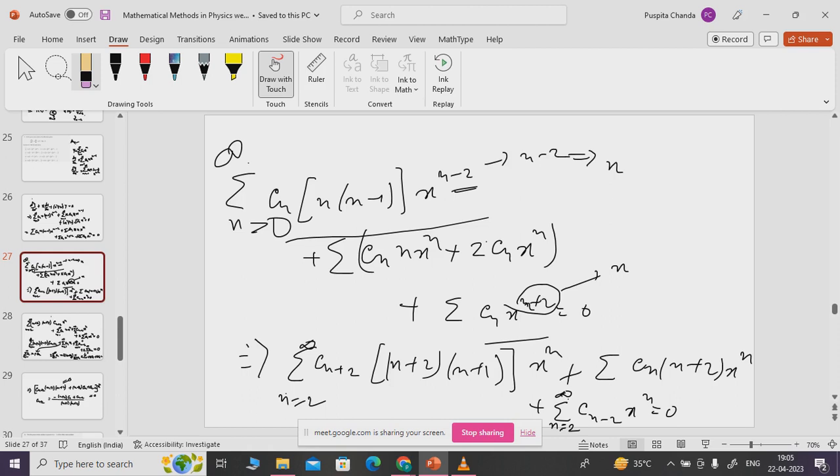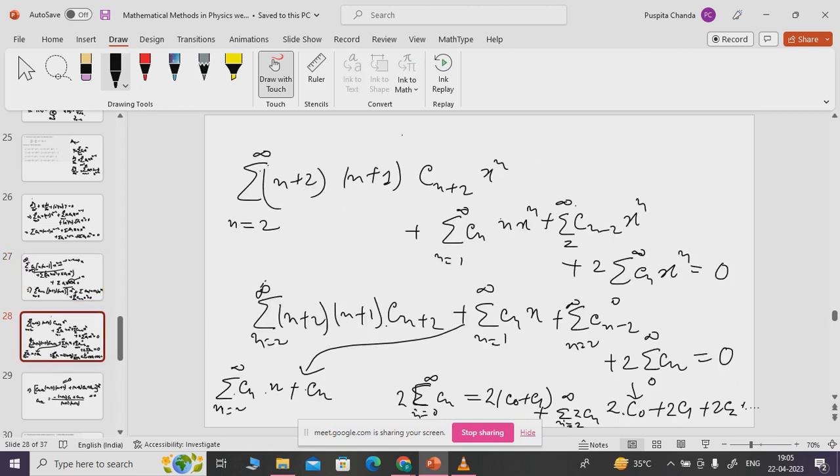And here also the part is there where it is 1 to infinity, but it should be 0 to infinity, because it should not start from like 0 for C4, it also starts from C0. So it is 0.